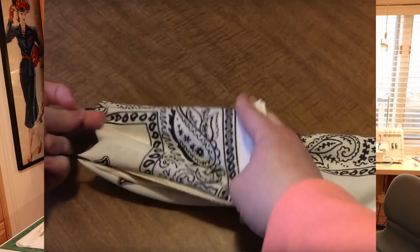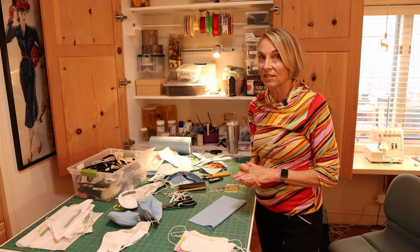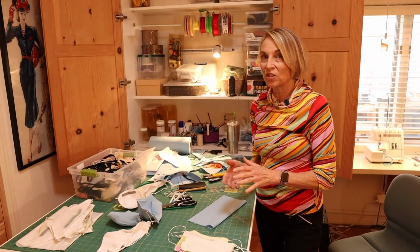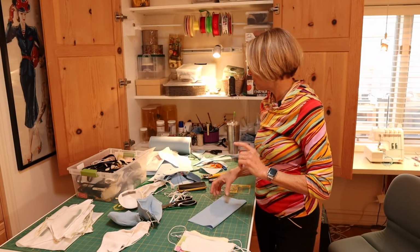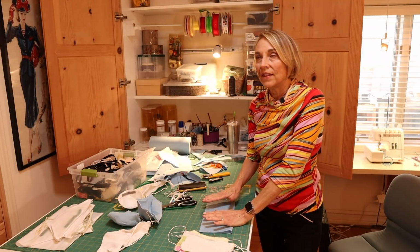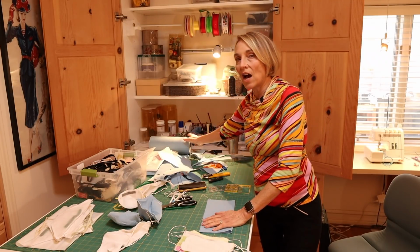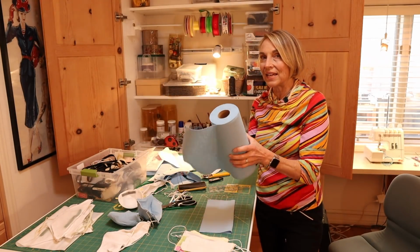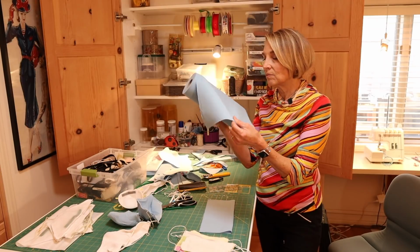And then there was another woman who had a bandana, and she had two ponytail bands that she folded in such a way that it became a mask, and that one looked very nice. So, another no-sew, not even any cutting involved, and so I'll link that video below as well. But then this morning in the Post article, somebody had suggested a non-woven fabric might be best, a non-woven fabric like a shop towel, those blue shop towels.